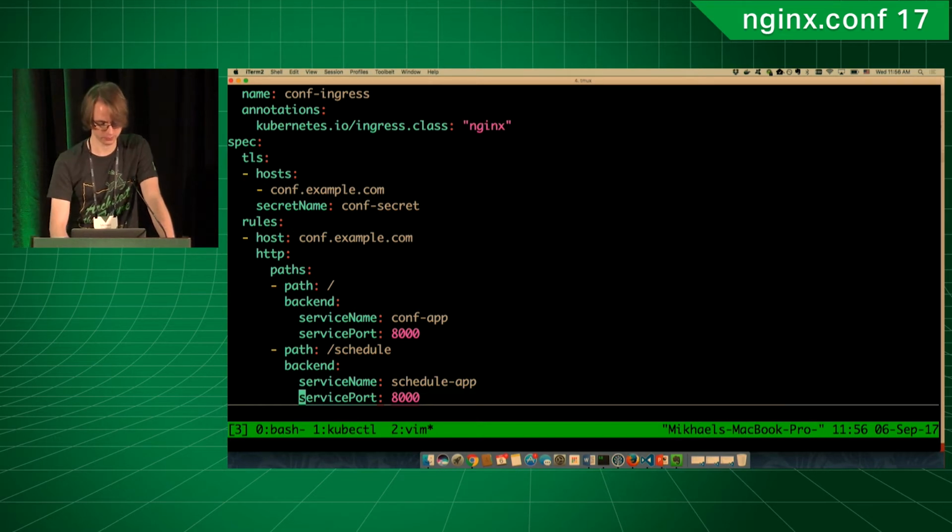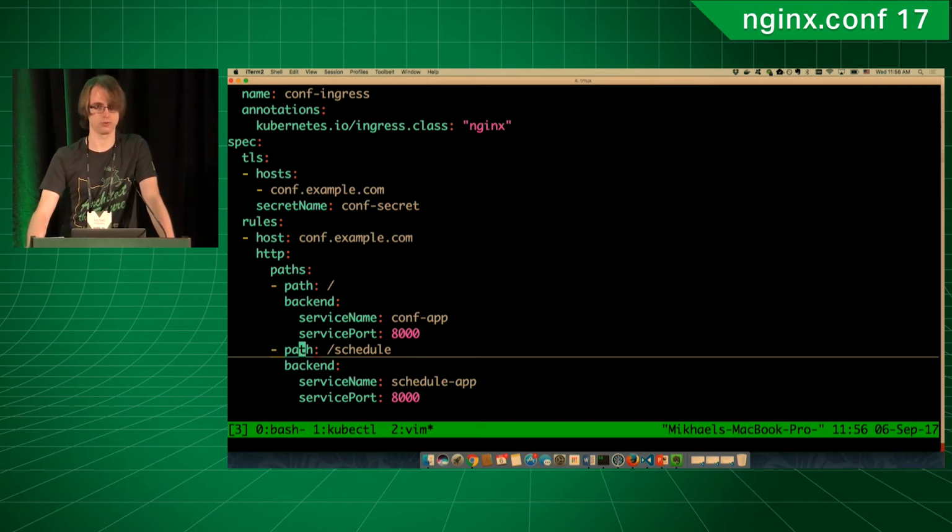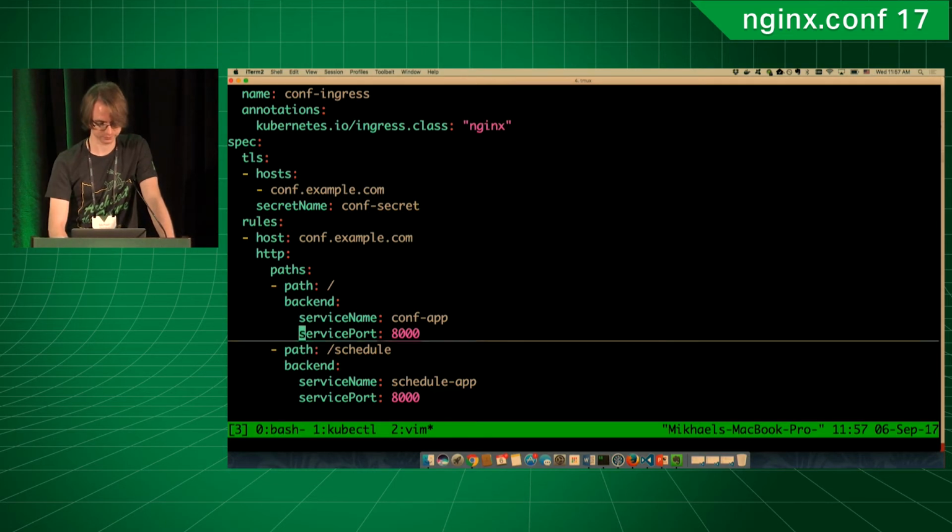The first rule is that all requests with a URI that starts with schedule will go to the schedule app, and all other requests will go to the conference app.